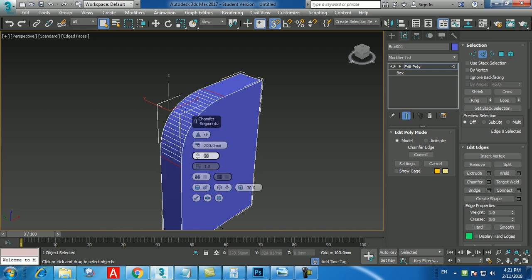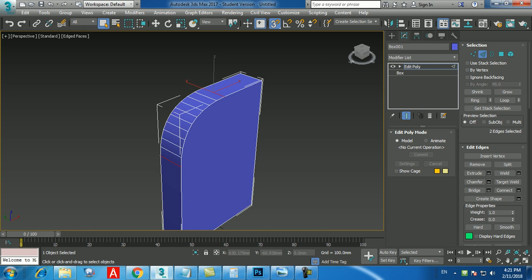If I increase more, it will be smoother. Green tick mark to finish. Done.